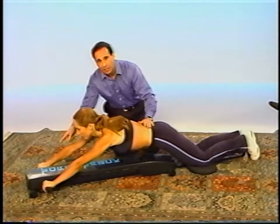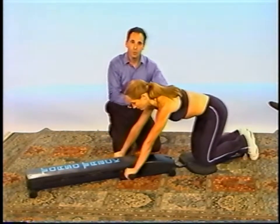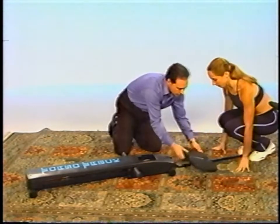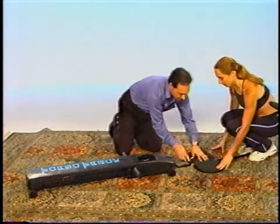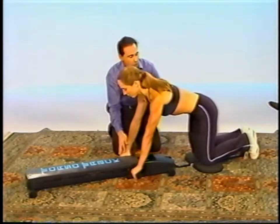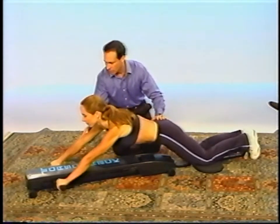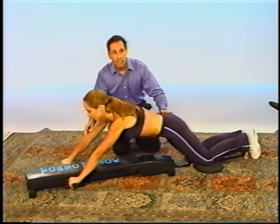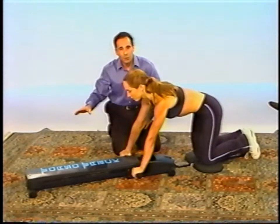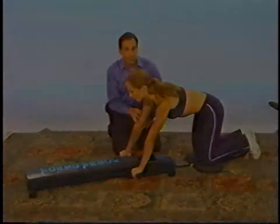Now, she hit the end, which means that the kneeling pad is up a little bit too far for her, so we're going to adjust it so it's correct for her by moving it back a notch. We're just going to slide it back 1 notch, and try the same thing again. Hands on the foam, tighten the abdominal muscles, and we're going to slide out. Now that's great. She didn't hit the end of the machine, and that's the correct position. We want to be able to extend our body the full way out, but not hit at the end of the machine. Now we're ready to exercise.